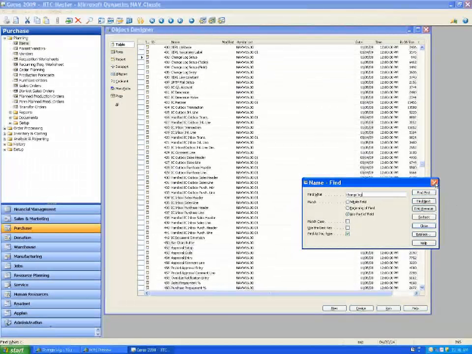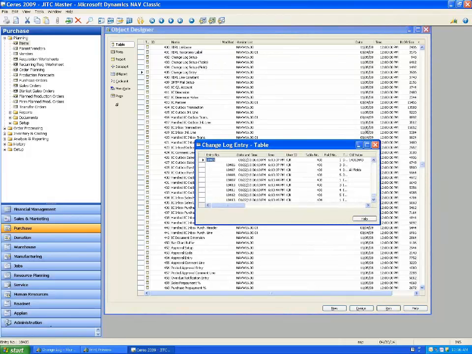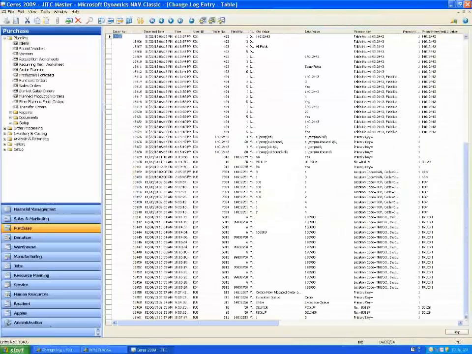So you'll see in Classic we've got the changelog setup table, the changelog setup field, and changelog entry. So changelog entry is the one that you would want to run and set your filters on. And then once you set the filters, you can export that information, or I should say copy and paste it in Excel. So you can run it from here. Basically, we're now seeing all the entries that we saw in RTC, but we're seeing them here. It gives us the entry number, date and time, etc.